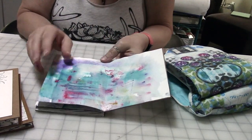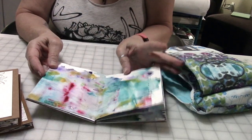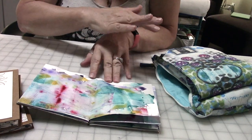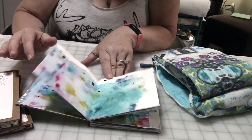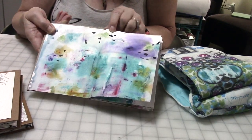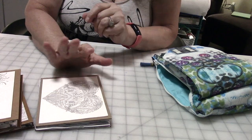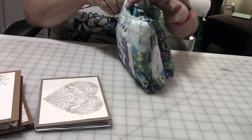Now it takes more time to do this because you have to wait for the paper to dry and stuff. I just got the whole paper wet, and then I started dropping paint on there. You could do this any way that you like to do just abstract painting marks, but it's another way to do one of these that I think is really interesting.